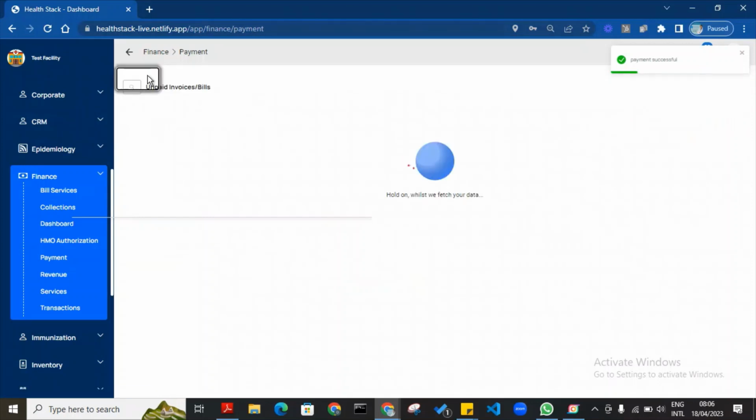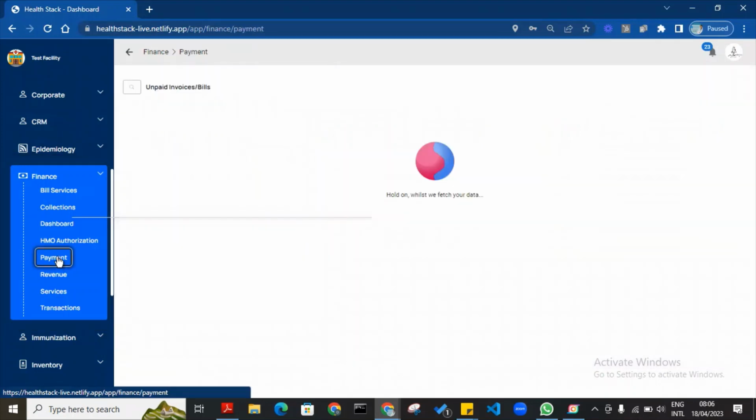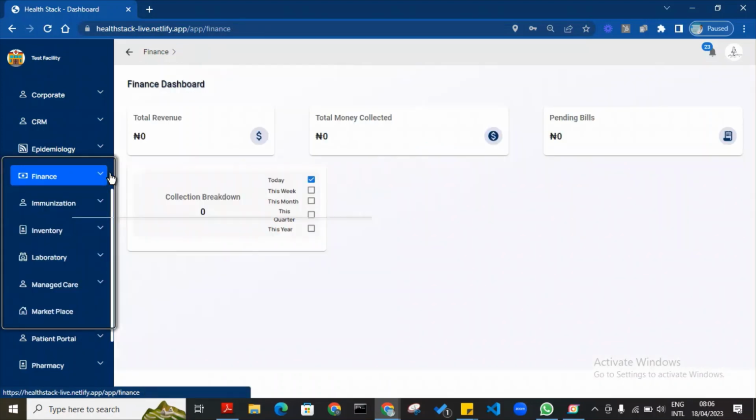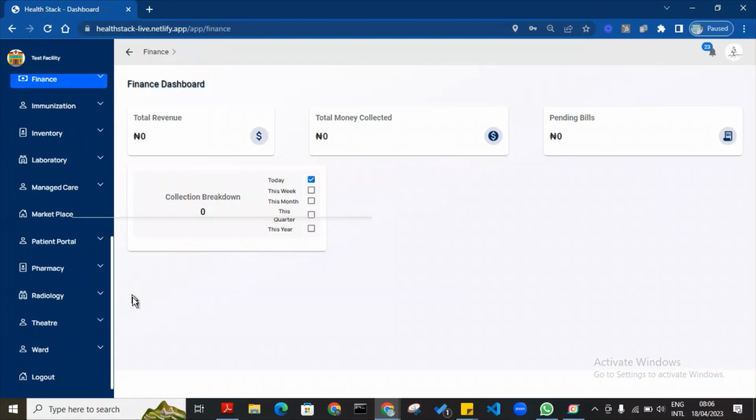If you go back to the payment schedule for Nini, you will find that Nini has a balance that's pending. So whilst they are doing the lab tests and everything that needs to be done, Nini can make payment afterwards, complete the payment and get her results. However, your workflow for your hospital might be different. So this is how you manage a patient on the Healthstack platform.